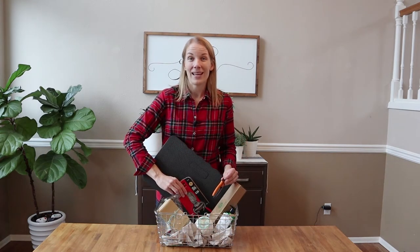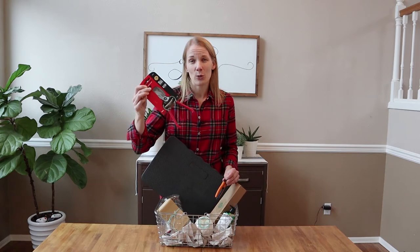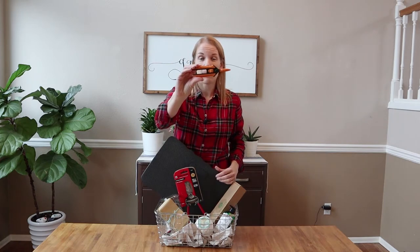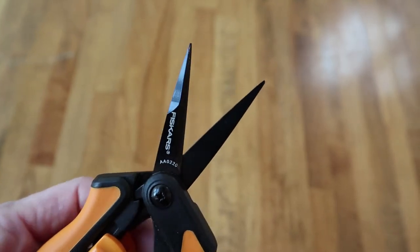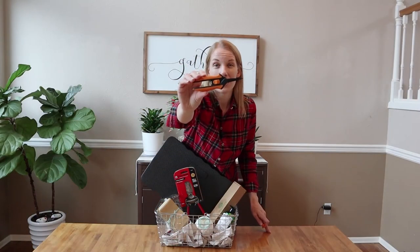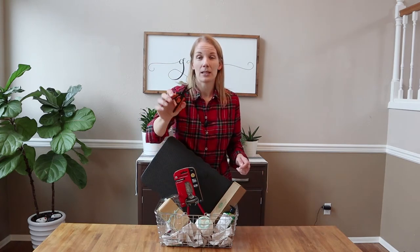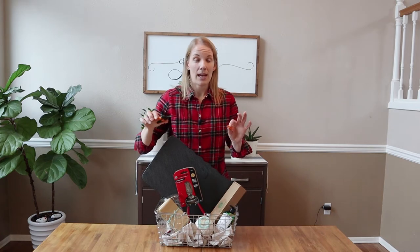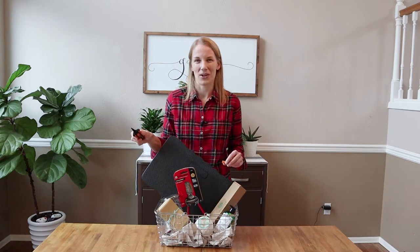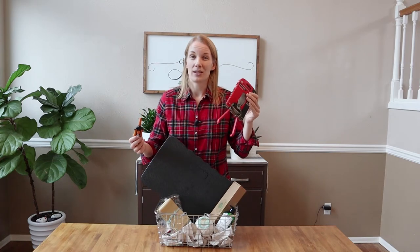I start a lot of my own seeds and grow a lot of plants from cuttings, and when I'm thinning my seeds out these pruners are just a little bit too big — what I really recommend is a pair of snips. These Fiskars micro tip snips are amazing. They are so fine and sharp it feels like I can be so accurate in the garden. When I'm trimming my little sprouts I want to get in there with these fine snips and trim off any sprouts I don't want to keep so that my plants are thinned and can grow nice and strong. Corona also makes a pair of fine micro tip snips and the Corona brand is one that I definitely trust.